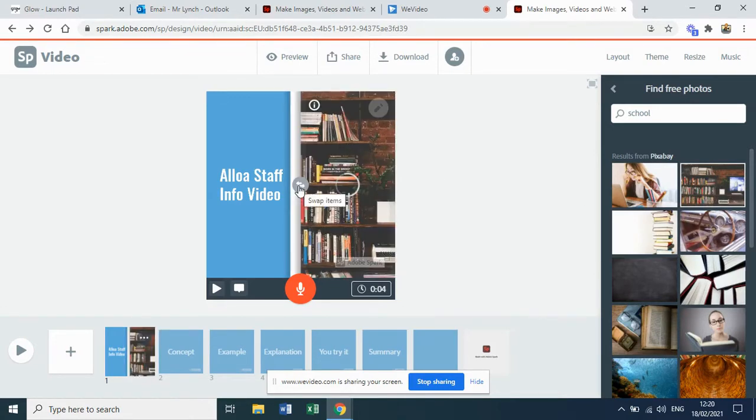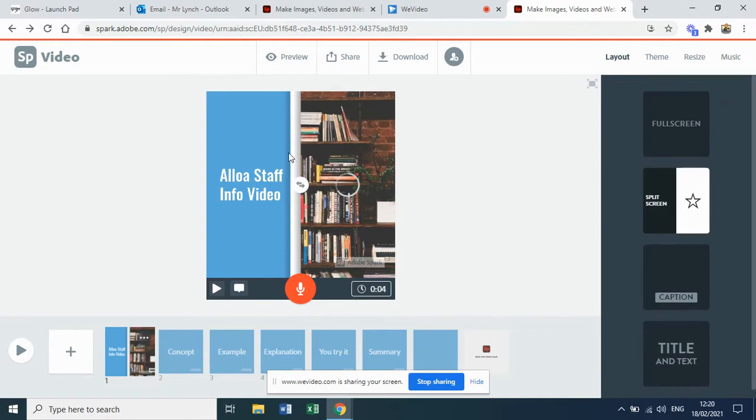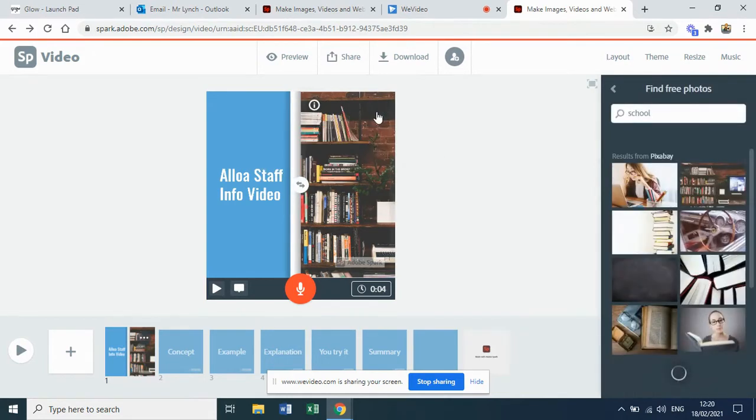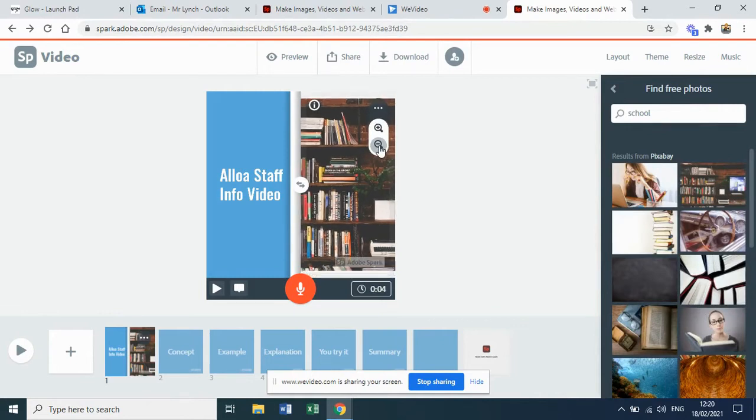and you can decide on the weighting of each side whether you want to have the picture slightly bigger, and you can drag it across, or you can zoom in and out if you hit the edit sign here as well. So it's entirely up to you how you want to have your setup.